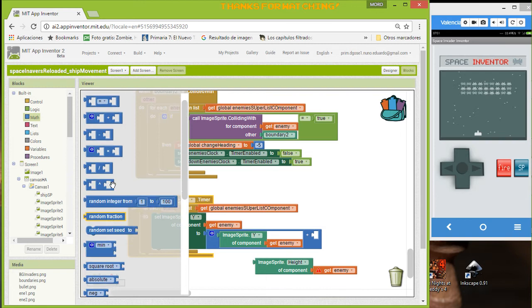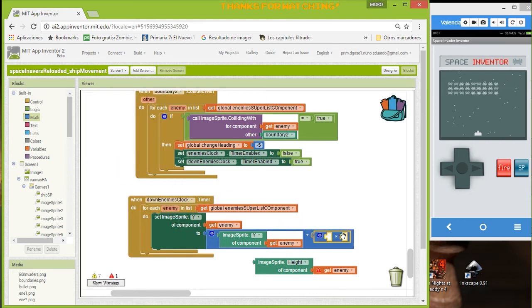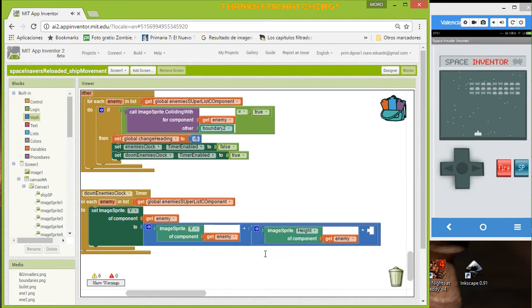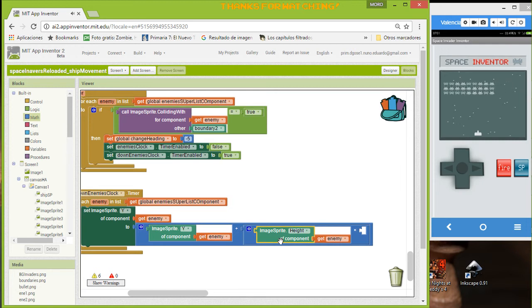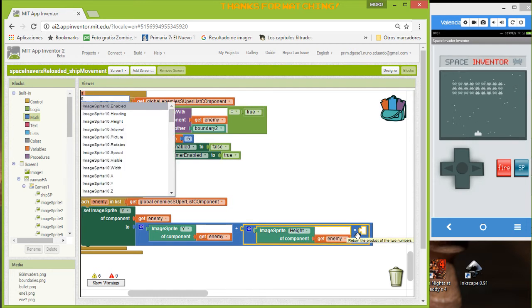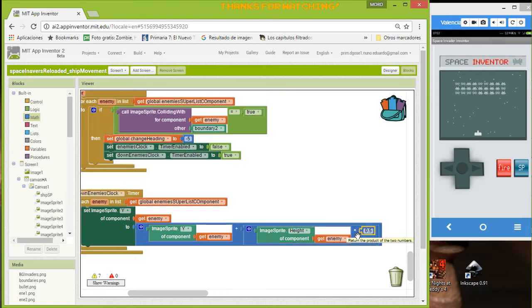So based on the percentage of the image, for example, I want to move down based on the height, so maybe 0.5, it is like 50% of the image height, it will move down.